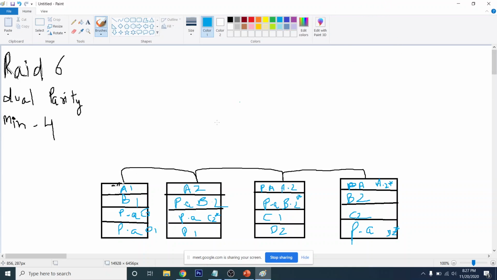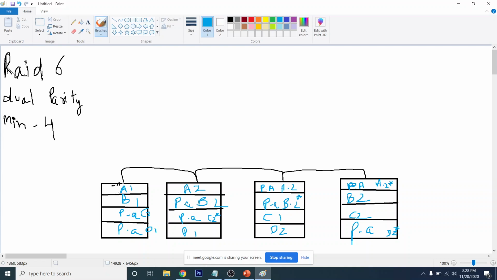So how this works is, firstly there is a checksum of a1 and a2. Here is the checksum of this, like I have told you previously. And the combination checksum of a1, a2, and parity of a2 is stored in p dot a dot 2 star.